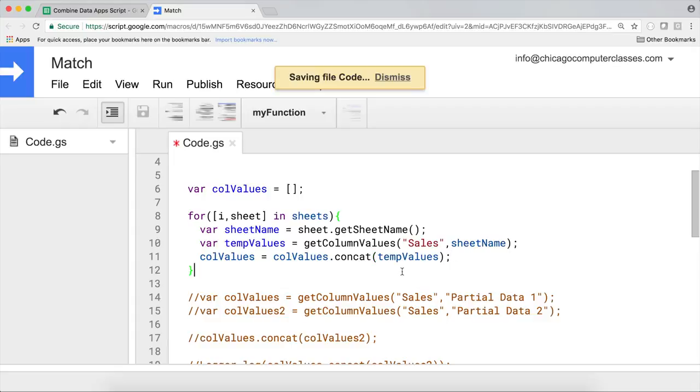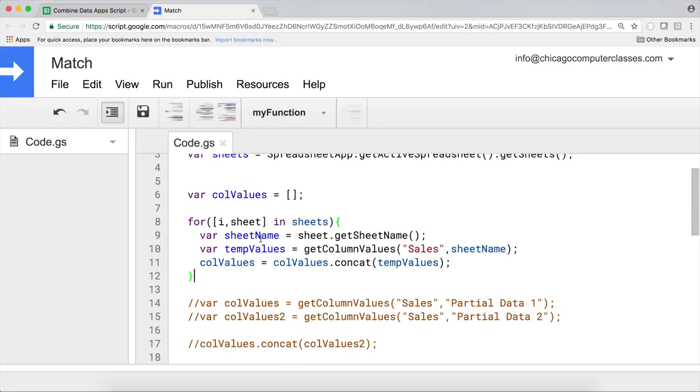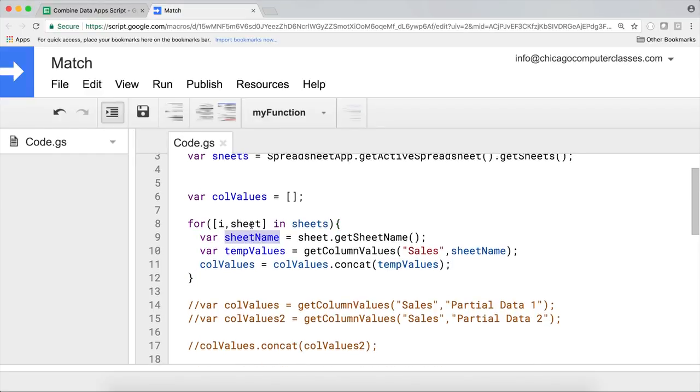Okay, so now that I did this, let me explain what I'm trying to do. Hopefully it will work. So basically this is gonna give us the name of the tab, one of the tabs. Then we're gonna take that name of the tab and plug it into this function, and remember what it does, it gets all those values for that column that we mentioned, sales.